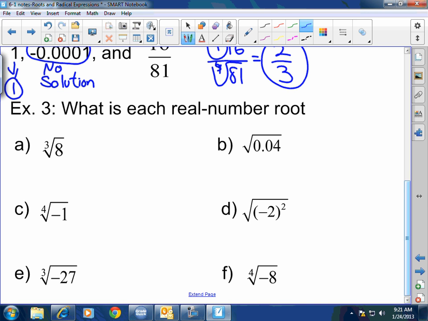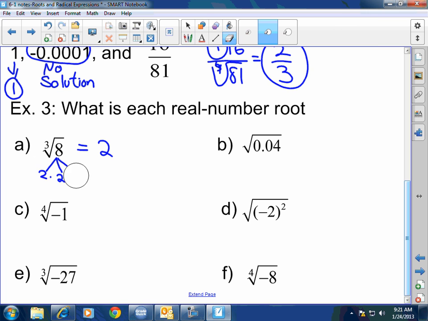The cube root of 8. You guys are very quick, you're good with your numbers. So I'm not doing this because I expect you to do this for the little Mickey Mouse ones, but I'm going to show you the procedures that I use when you get into monster numbers. That way you know the procedure. We all know the answer to this is 2. But why is it 2? Because 2 times 2 times 2 is 8, right?